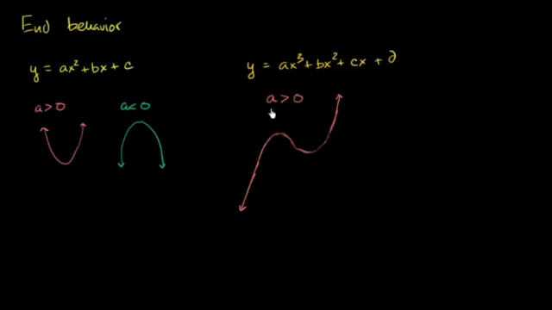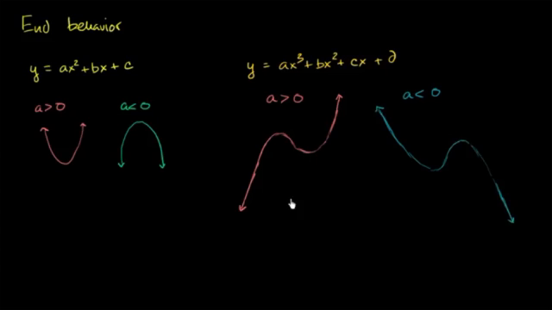But what about when a is less than 0? Well then, just like here, we would flip it. So if a is less than 0, when x is really negative, you're going to multiply that times a negative a, and you're going to get a positive value. So it's going to look something like this. And then it's going to go like this. It might do a little bit of this type of business in between, but then its end behavior, it starts decreasing again.